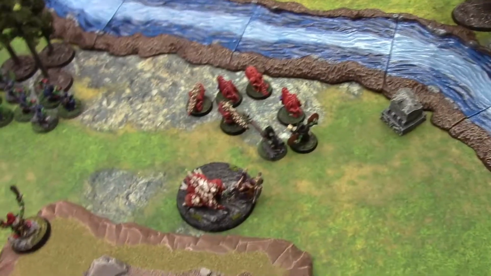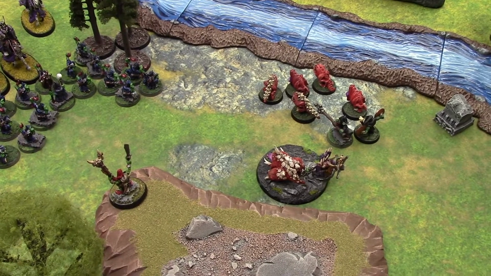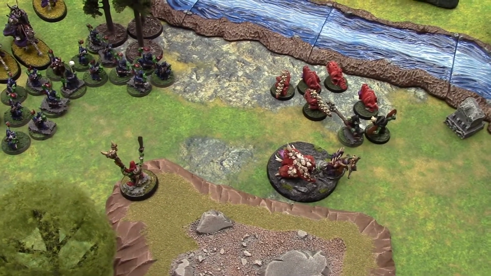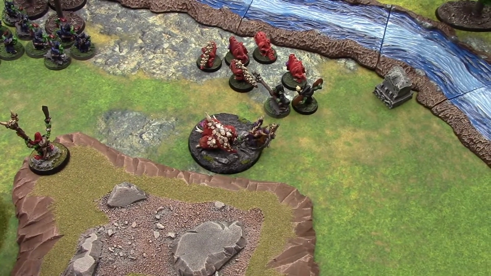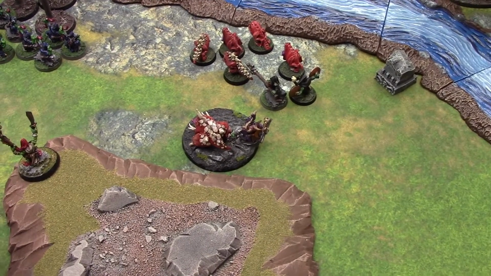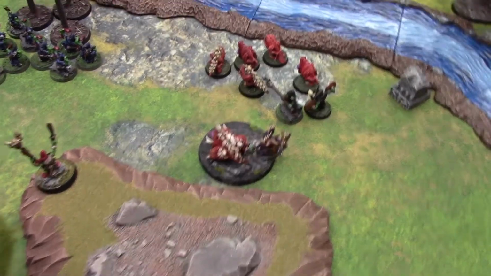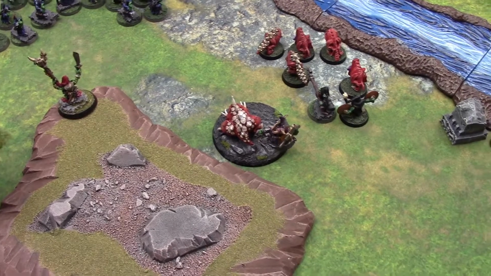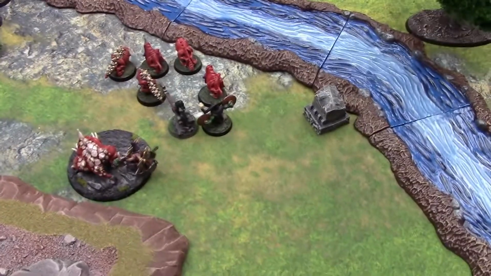My leader is going to cast, or not cast, but do his command ability, which is called "I'm the boss now, stab him good." And he's going to do that onto himself. It basically doubles their damage on any wounds inflicted. And I'm also going to take a swig of the battle brew again. So just one swig though. So that puts him +1 to hit and wound. And he's going to get ready for some mayhem this turn.